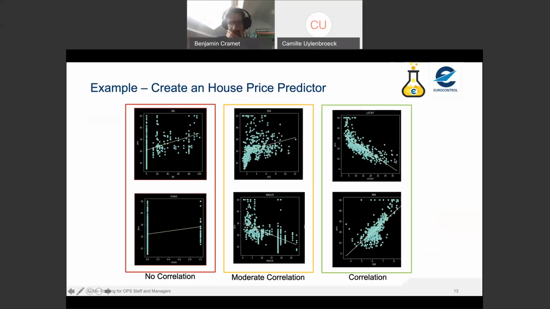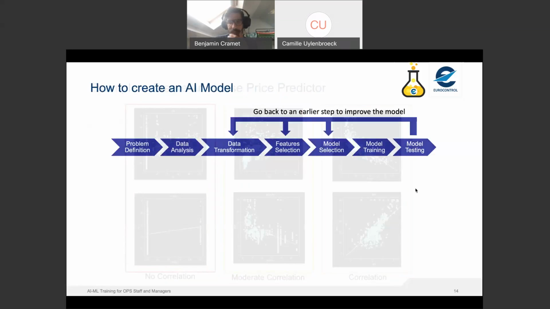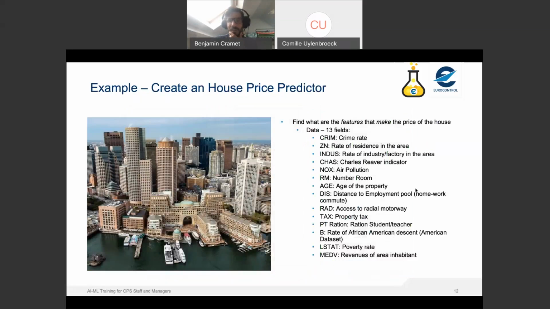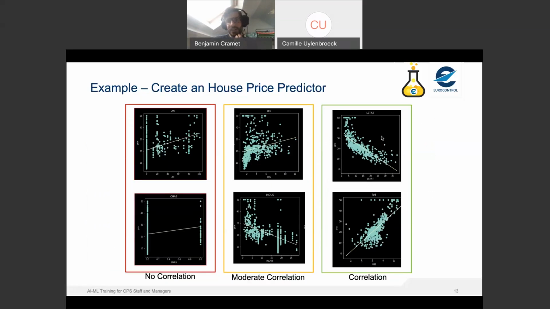But here we see, it has big impact. We see strong correlation. So here, RM is the room number. So you see that the more rooms in the apartment, the higher the price. And let's see what LSTAT was. LSTAT was the poverty rate of the area. So you see that if you are surrounded by rich people, then the price of the apartment is higher, because when you are in an area where there is more poverty, then the price is lower.